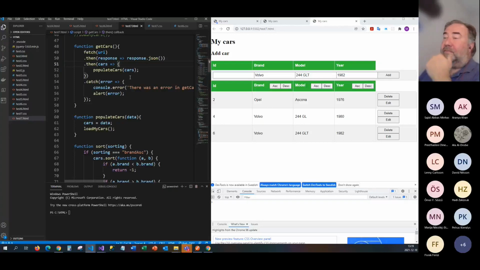But here it looks like you are passing the entire object with everything in it. Yes, I'm passing it like an array. Okay, so all the cars are inside here, and the populate cars function takes care of the entire array. Yes. Okay.